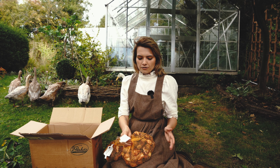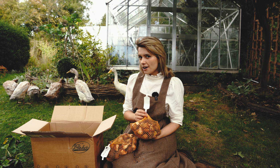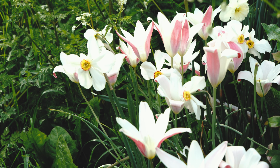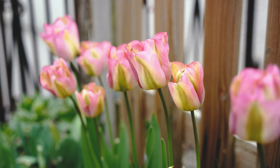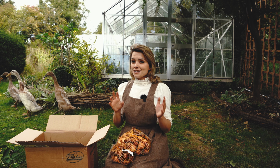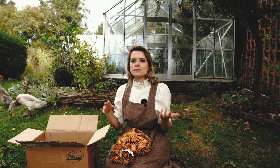And then there are varieties you can buy that are more likely to be perennial. So the Darwin hybrids are really good. Species tulips are really reliable. They're probably your best shout, but they are a little bit smaller. Viridiflora tulips are another good variety that will come back every year. So these tend to be the ones that we gravitate towards. But having said that, I have found even some of the double-petaled peony tulips come back every year.